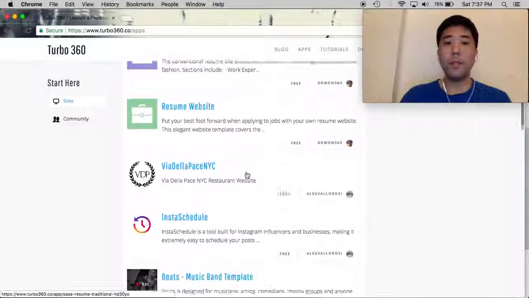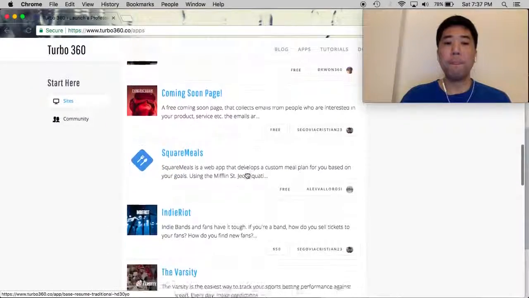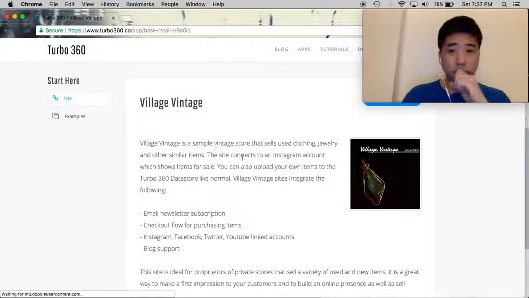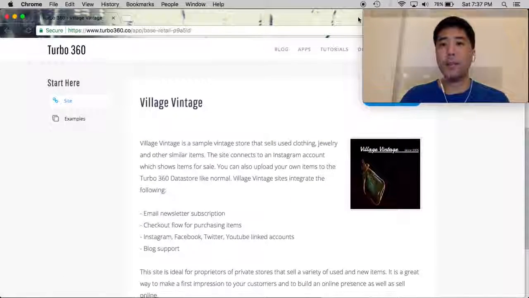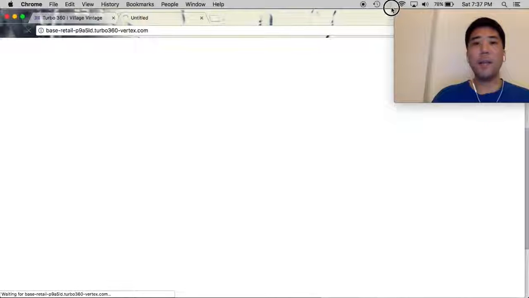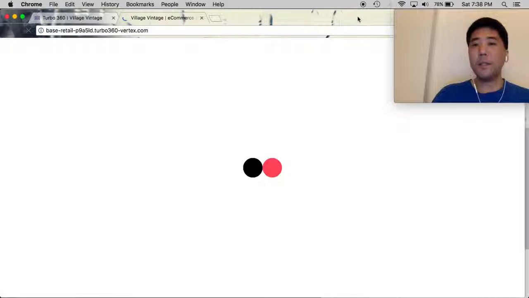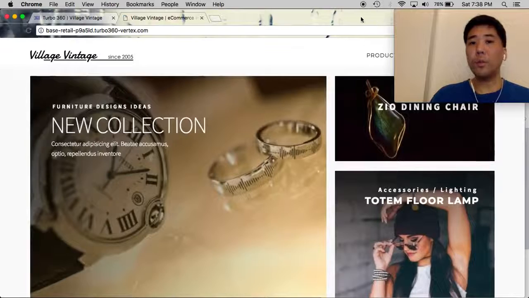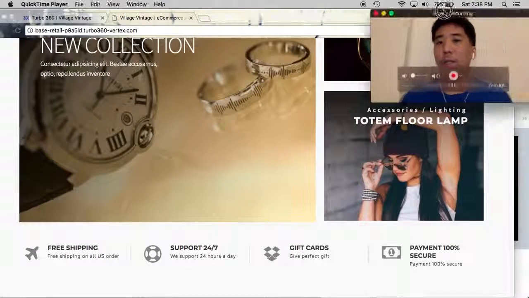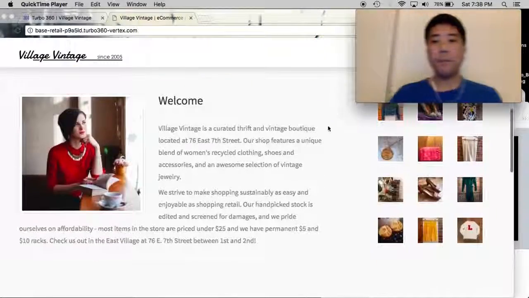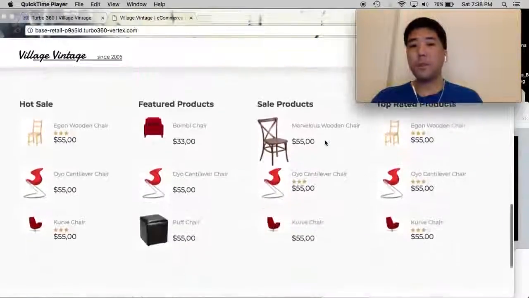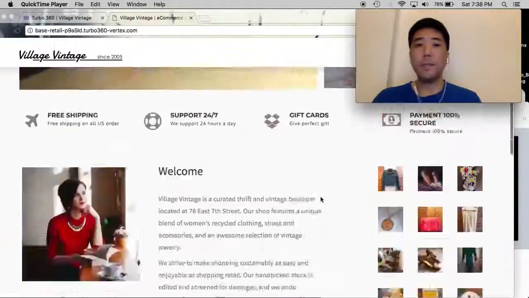So if you click on, let's say this one, Village Vintage, and over here where it says View Staging, you click on that, right? This is a fake e-commerce store for vintage goods and items like hats and trinkets and things like that. This store doesn't exist. It's a sample project I built just for a showcase piece, and that's it.